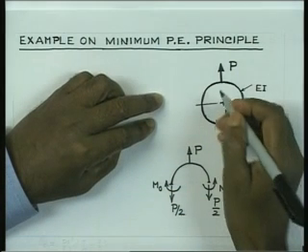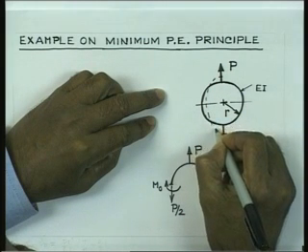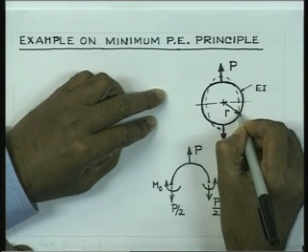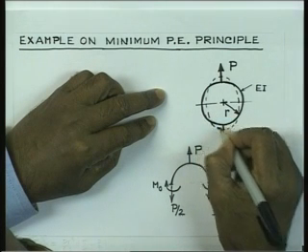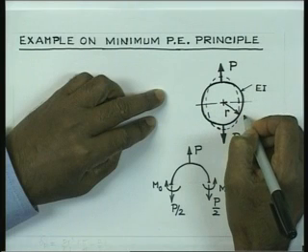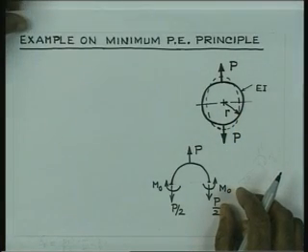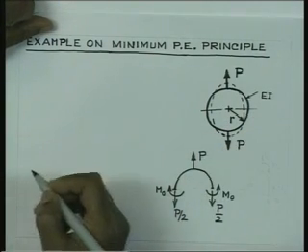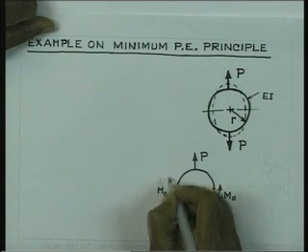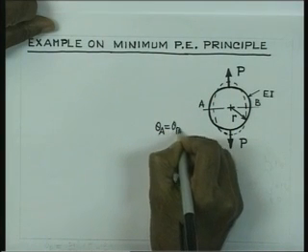Now, when the ring deforms under the action of the two forces, it is going to become elliptical. Maybe it will take a shape like this. You can see that here the slope, originally 90 degrees, is also 90 degrees after deformation. There is no change in the slope, and therefore the slope is unchanged, and we can write that the slope at this point is equal to 0. So, if you call them A and B, you really have theta A, theta B equal to 0.